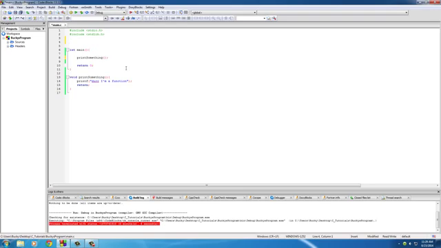This is called prototyping your function, and it's really easy to do. You want to prototype all of your functions that you made yourself above main. To prototype it, just copy the return type, the name of the function, and the parentheses, and paste it right above main with a semicolon afterwards.